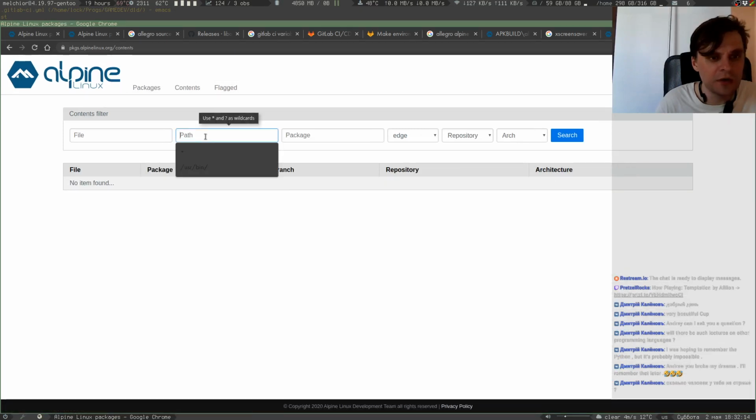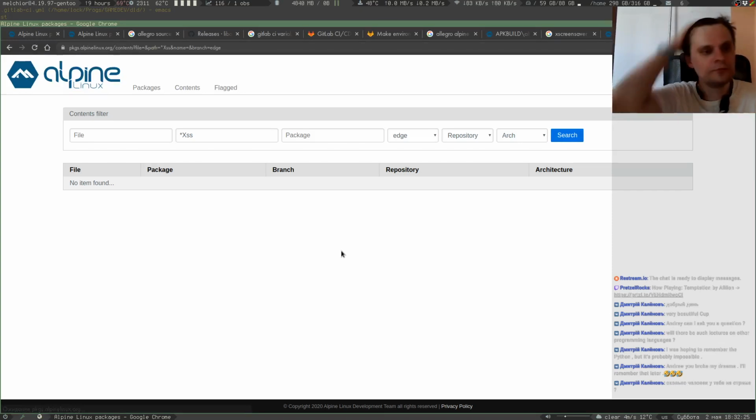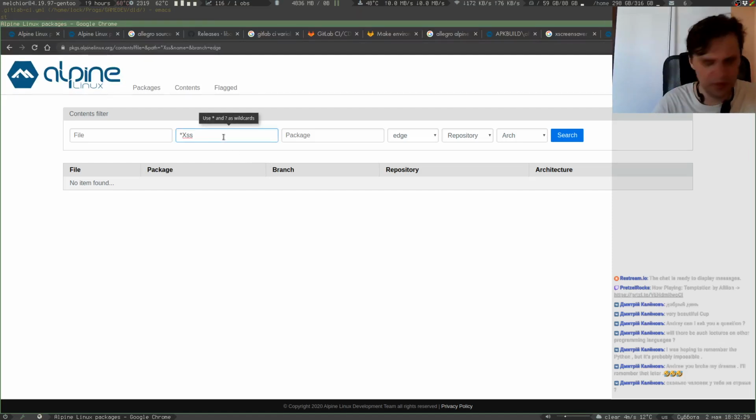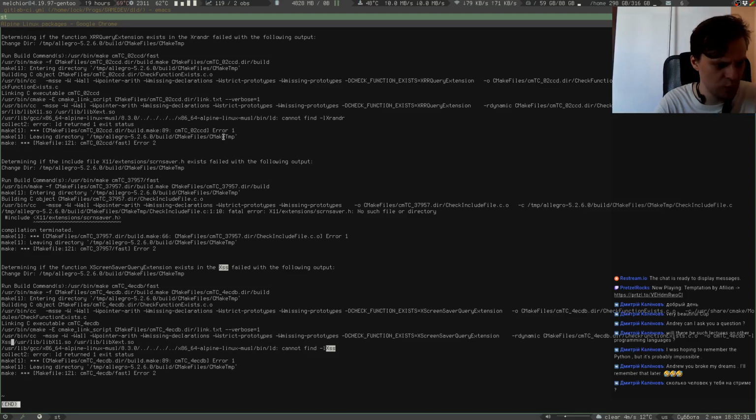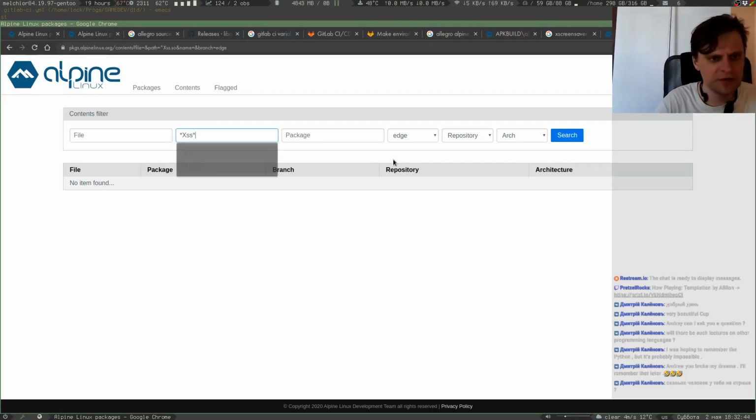Contents. Yeah, right. XSS package, blah blah blah, search. Oh yeah, I need XSS with an SO suffix, I guess. Okay, maybe then something like that.